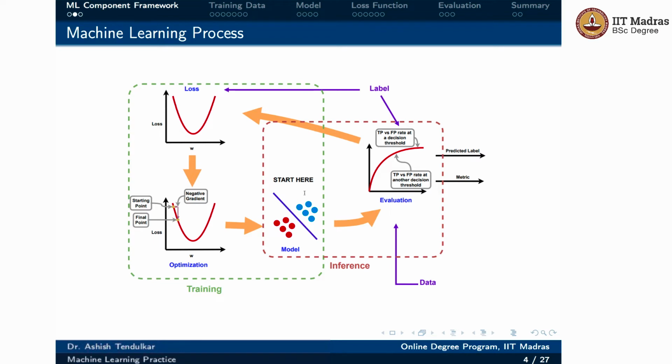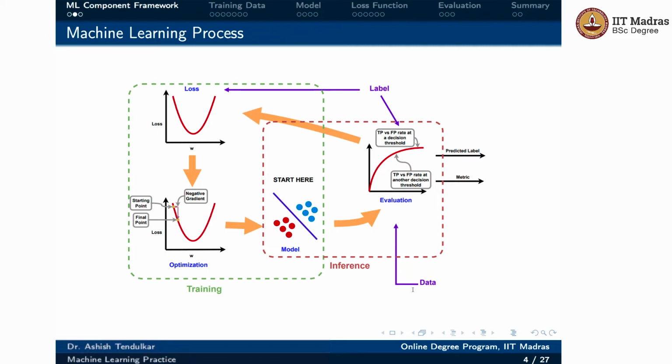So after training the model, we have a model with trained parameters or a weight vector. We use that model to make predictions on the new data in the inference phase. In the inference phase, we input the data, apply the model on it, and get a predicted label.